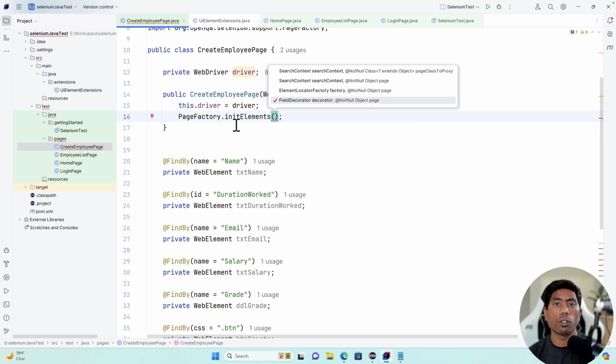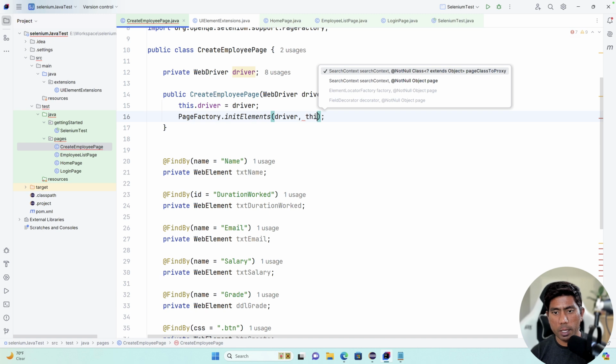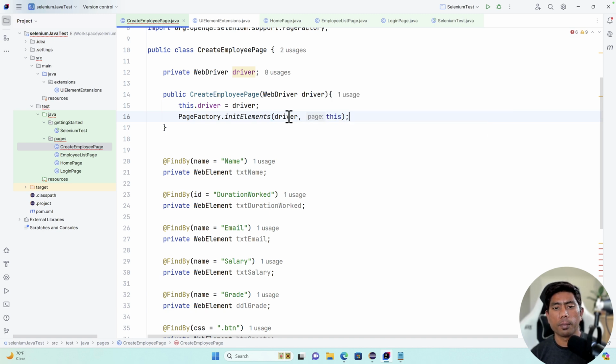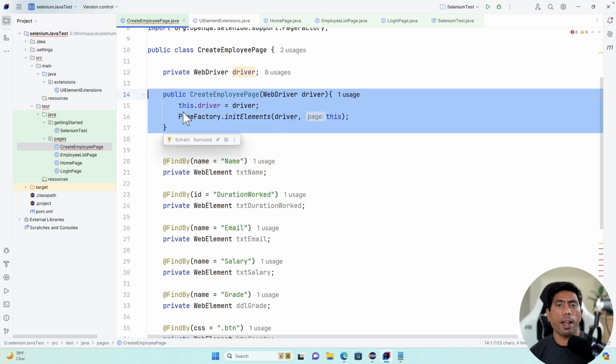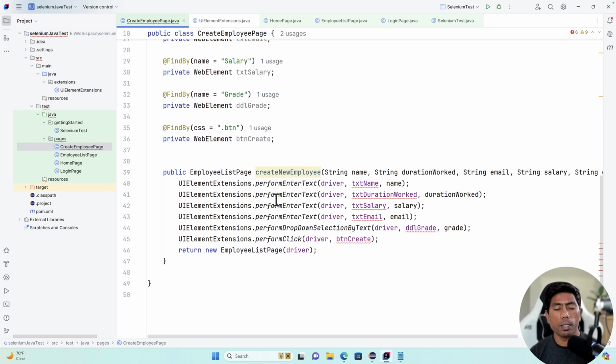That's interesting. You need to call this additional method to make this work. If not, this is not going to work for you. So you need to call this initElements, and then you need to say the web driver, which is the search context, and for which page you're trying to do that. Well, I'm going to do that for this page. I can use this keyword. So I'm going to get this driver and pass it over here like that. That's what I have to do. Makes more sense, right? This is how you do it.